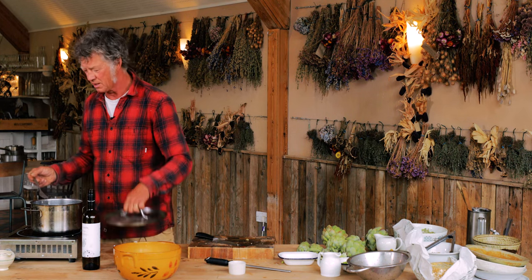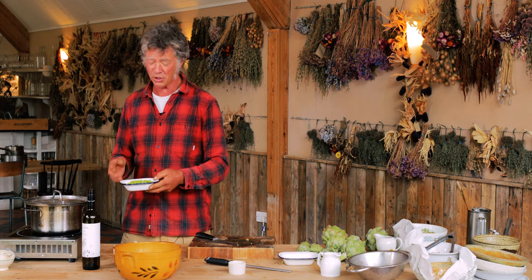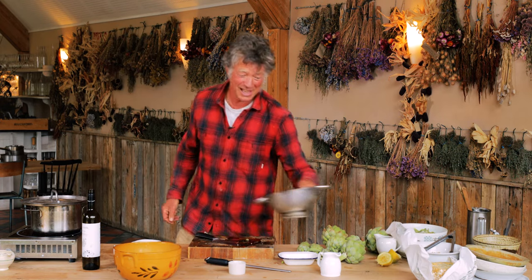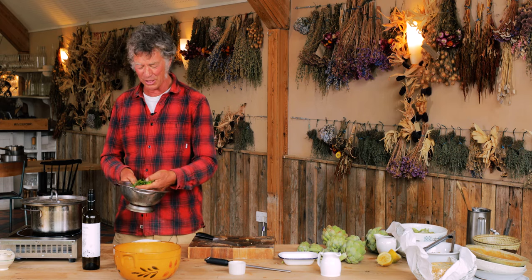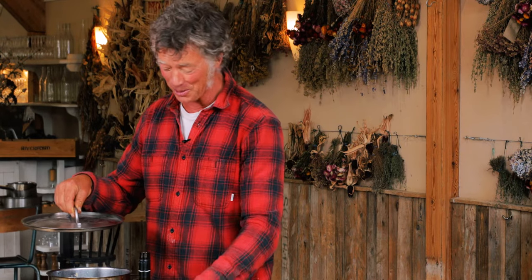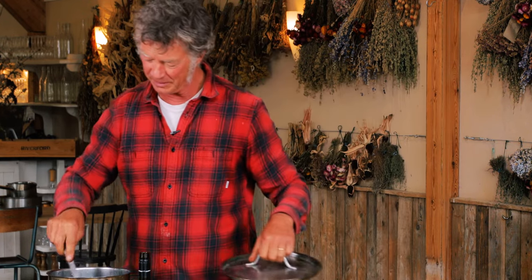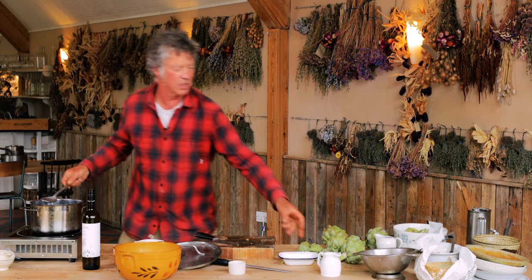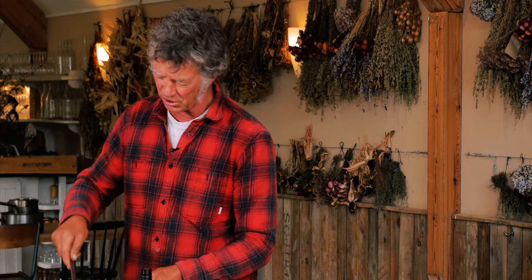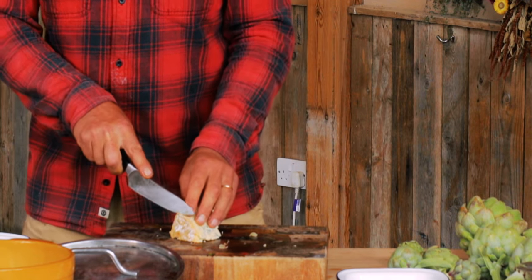They are just about there. I'm going to throw in some garden peas, which go really well with artichokes and are actually in season at the moment. That's definitely optional. And even more optional — I was down on the river yesterday with my son foraging for samphire, and we picked some of this, so I'm going to chuck that in. I don't expect you to have that at home, but if you do, it goes really well. Give that a stir around — almost there now. Then in goes some cream, and we're going to let that loosen up a bit with the artichokes.